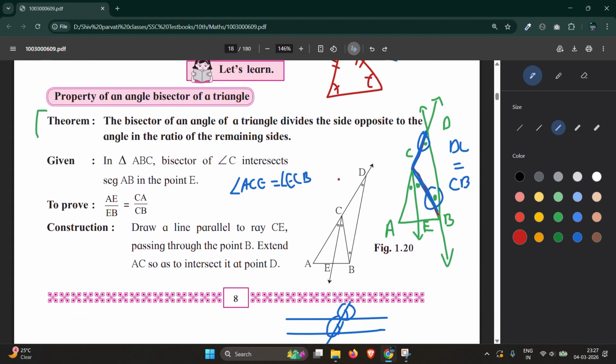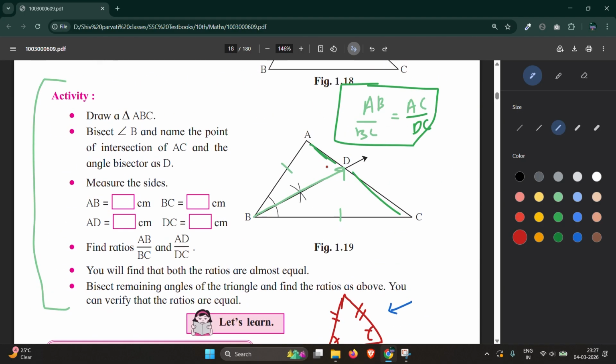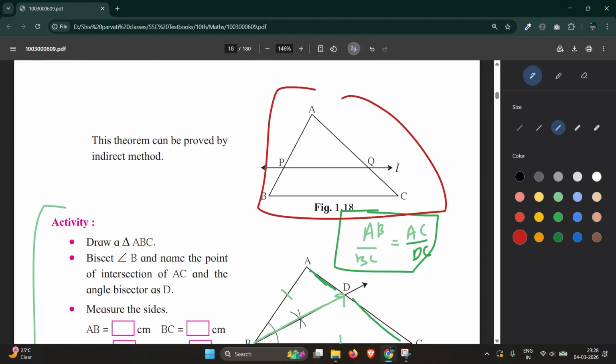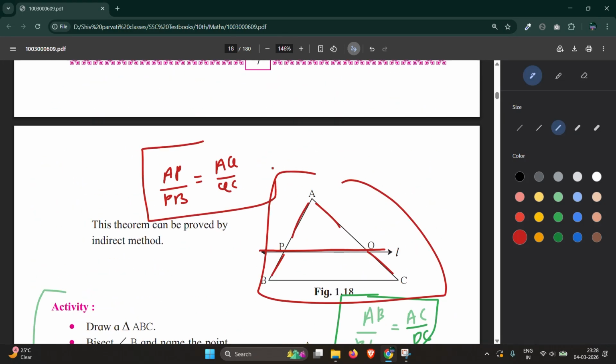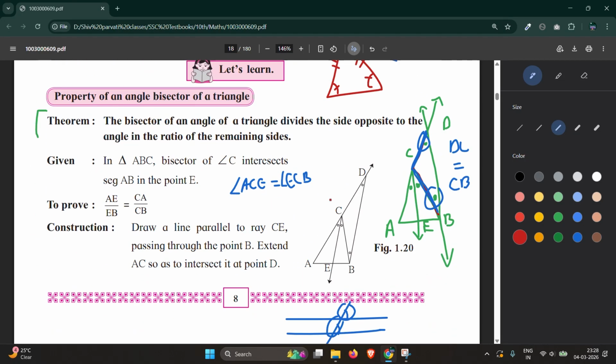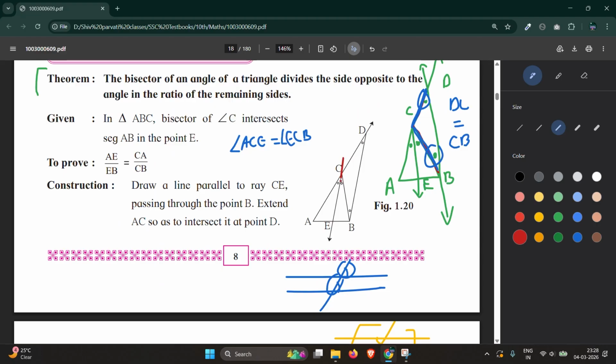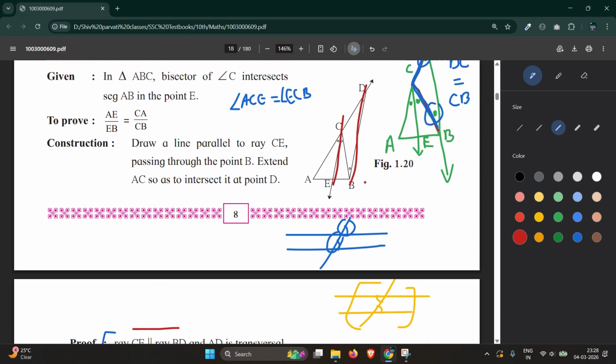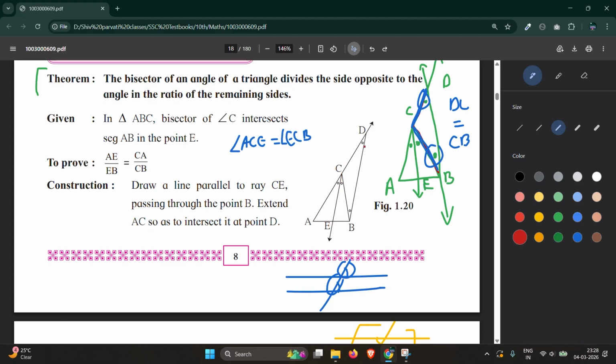you just can use the theorem that we just saw earlier, this theorem over here, that if there is an angle bisector, then this ratio AP upon PB will be equal to this ratio AQ upon QC. So if you apply this same theorem to this triangle over here, and let's say that CE is parallel to DB. And why? Because we drew it that way, right? We chose to draw DB parallel to CE.